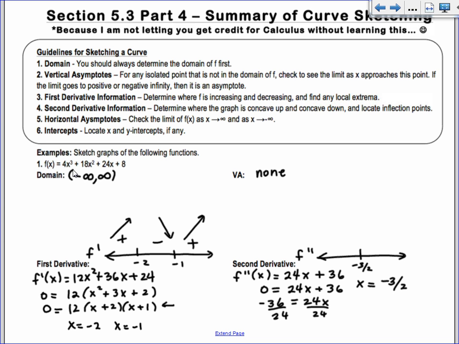So you're going to plug in here. So if I plug in like -5, something really big, I get a negative. If I plug in a positive number, I get positive. So it's down and up. It's exactly like you thought it was going to do. I knew it. Right? Some things are not hard. It's obviously the more complicated ones where we really need to do the little charts.